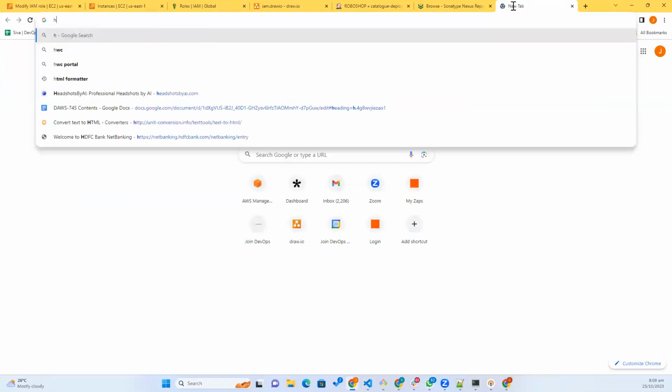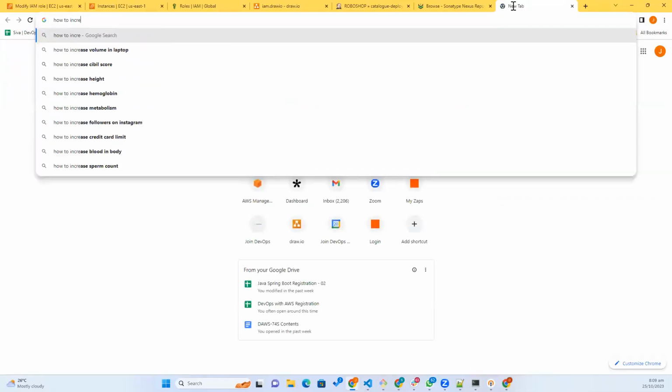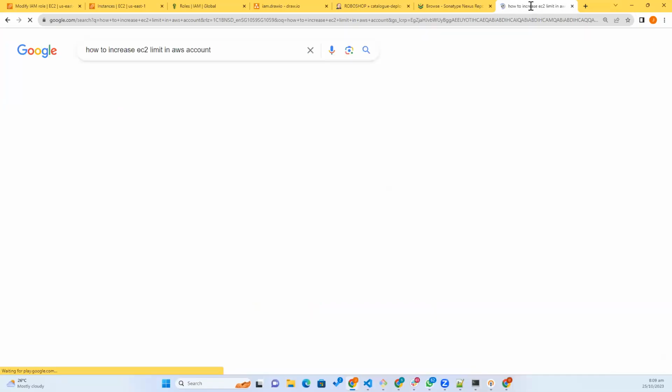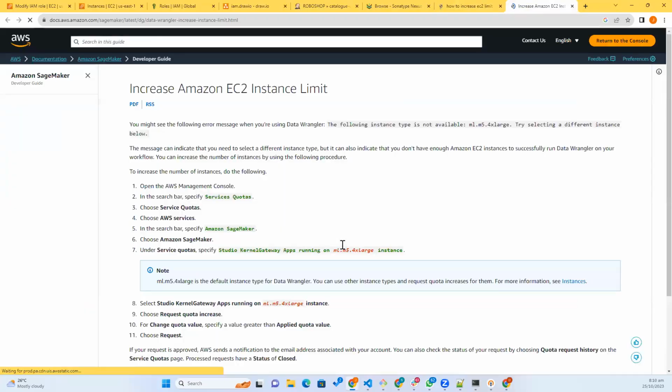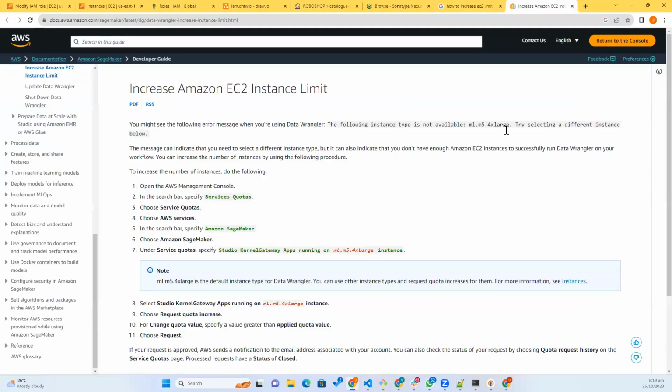How to increase the EC2 limit in an AWS account. Service quotas, search for service quotas.